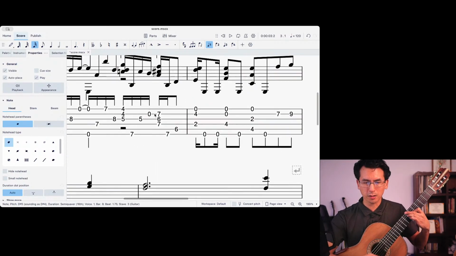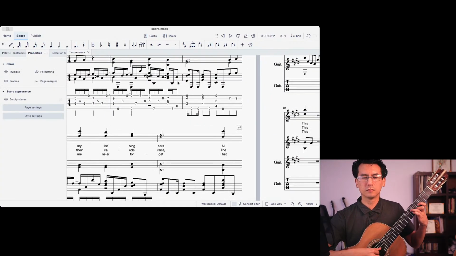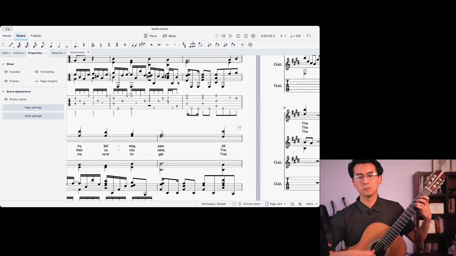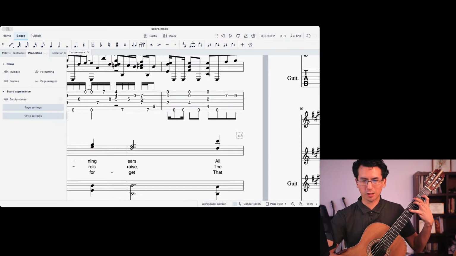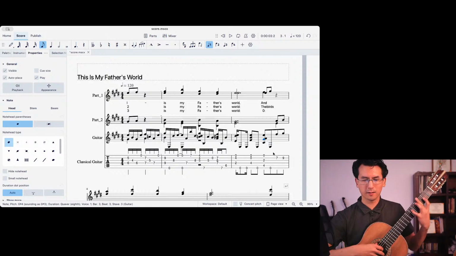Yeah, I think I want to change that. Not like that. Yeah. Need the G sharp in there. Come on. Okay.